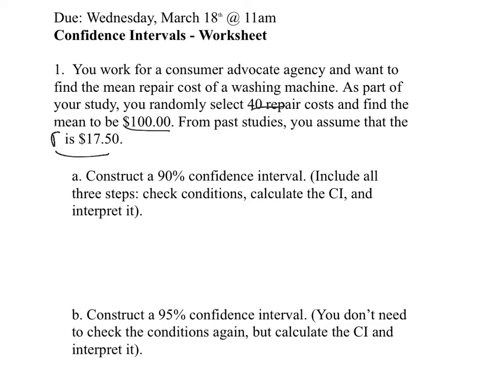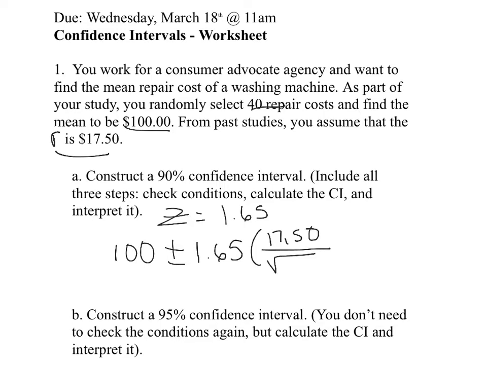If you recall from the Z chart for confidence intervals practice session, the 90% level of confidence has a Z value of 1.65. All right, so let's build the confidence interval. We have 100, our sample mean, plus or minus Z, the 1.65, times sigma over the square root of n. So again, remember this section here, 1.65 times the standard deviation over the square root of n.